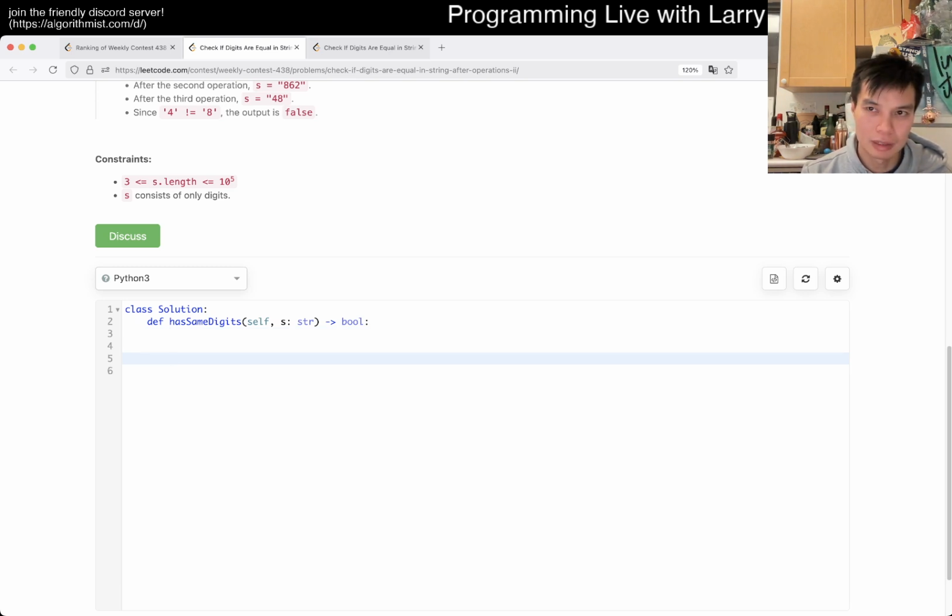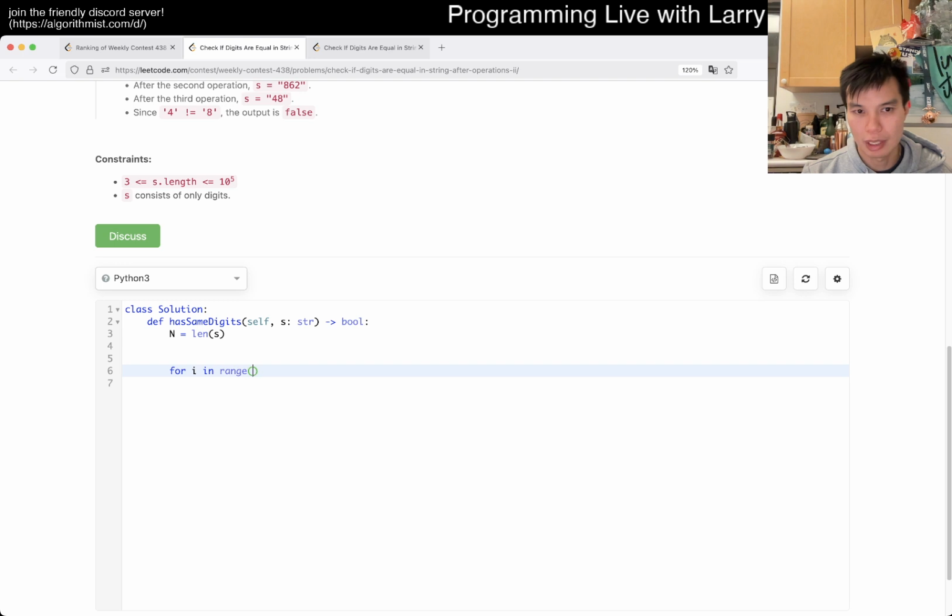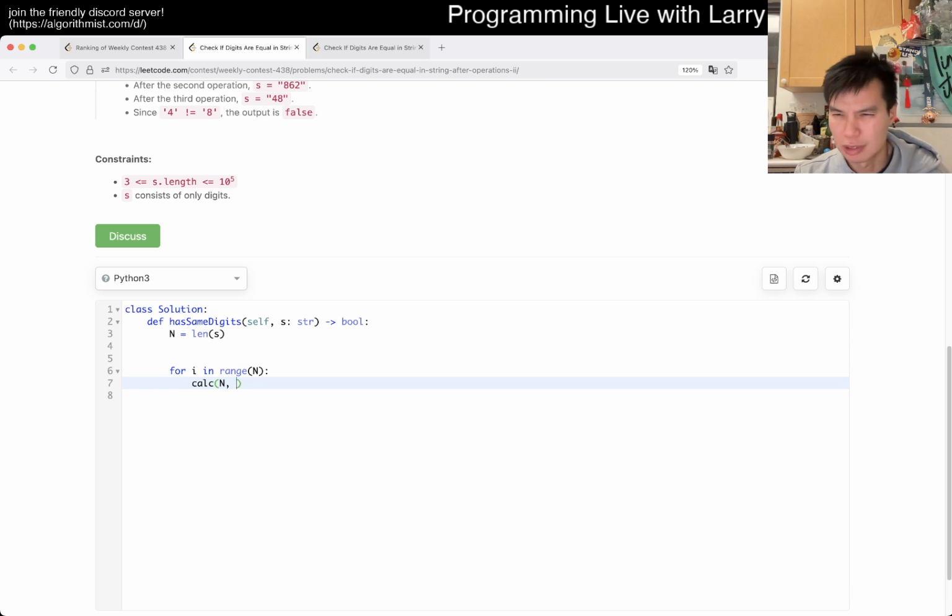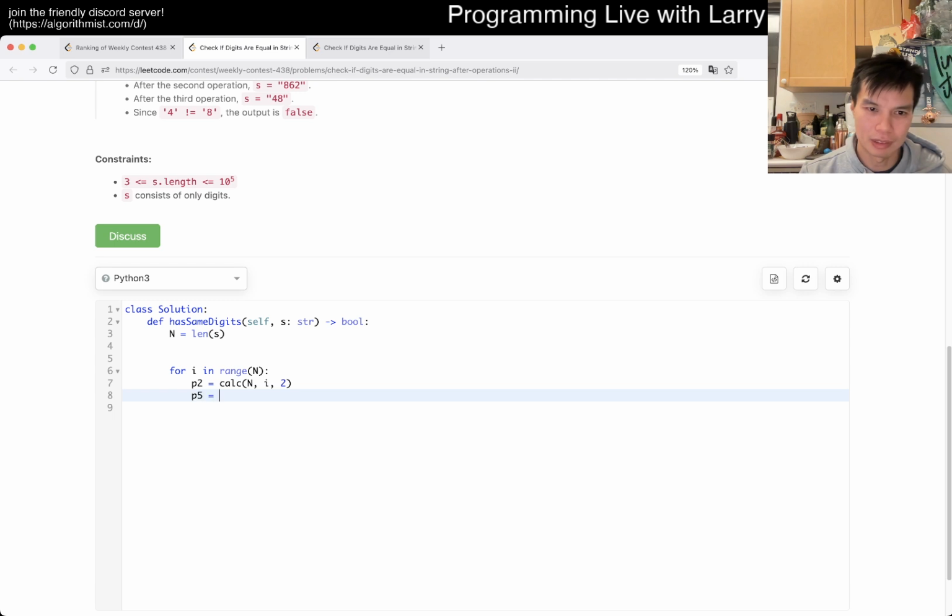n choose k. Okay, so fine. So we want to calculate whatever calc n choose k with a mod of, let's just say P2 is equal to this, P5 is equal to this, and then I don't know, do some magical things later.